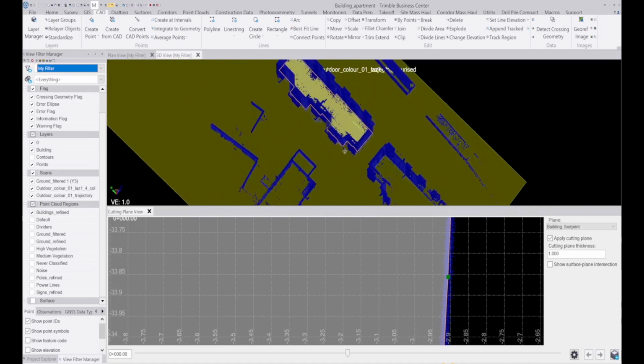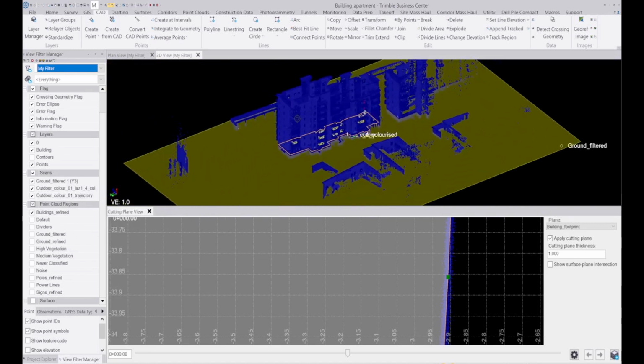So now we've got a polygon that goes the whole way around the outside of the building.